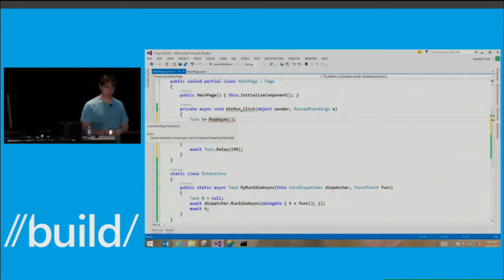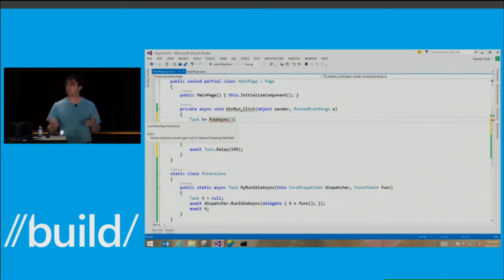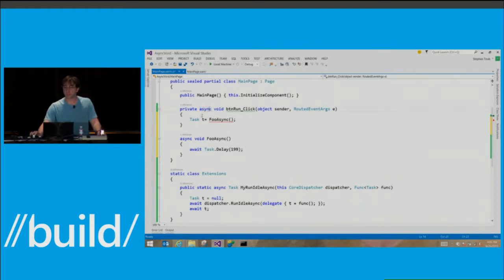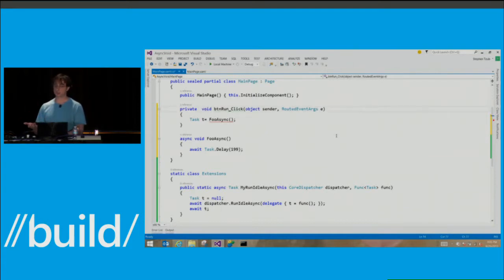The question was, couldn't you sort of make that up, or couldn't you sort of fabricate it? My response would be, if that's what you really want to do, the function should have been returning a task, not void. When you write async in your method signature like this, what you're really doing is telling the compiler that it should be rewriting the body of your method as a state machine, that it should be allowing this returning out of it. If you look at the IL that gets generated for it, this evaporates. It doesn't actually exist in the resulting code. So there's no difference, from the caller's perspective, between an async void method and a void method. It doesn't know what was happening under the covers.